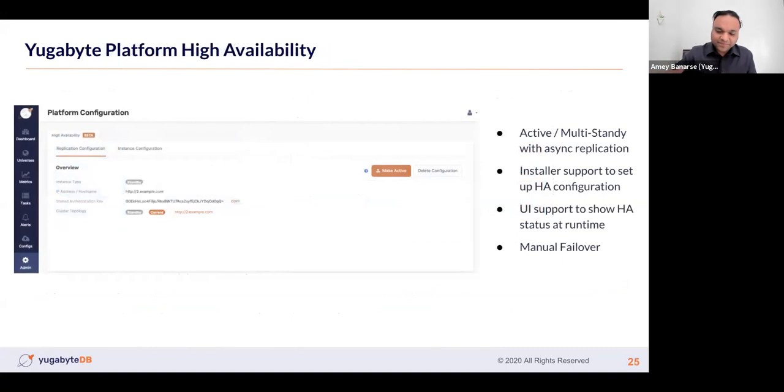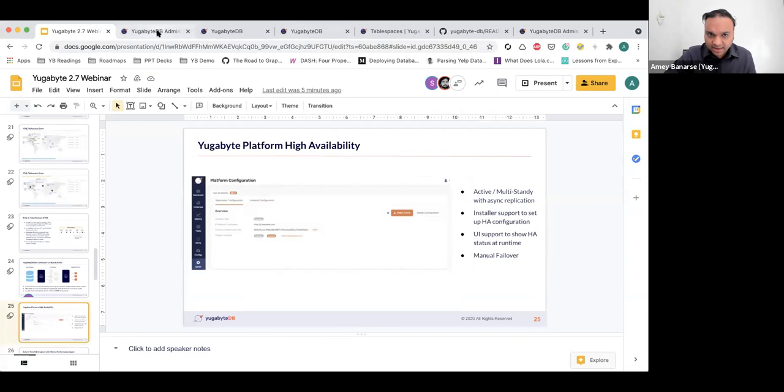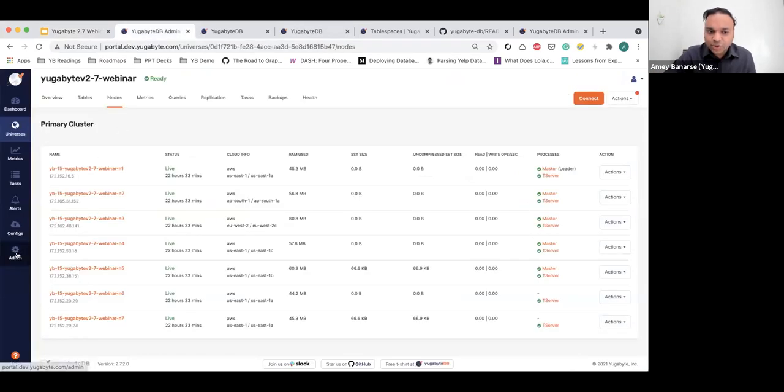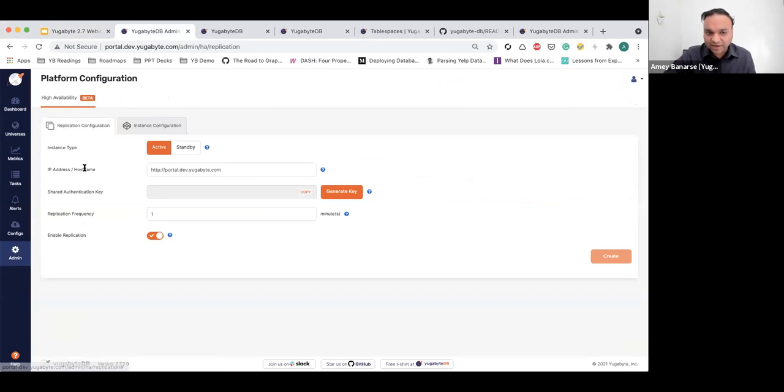Now, continuing with the train of thought, in terms of enterprise hardening, as I mentioned to you folks before, the Yugabyte platform is a console which basically provides you a way of launching your own Yugabyte as a service for your organizations. Now, since it's a single pane of glass, we wanted to ensure that you get the benefits of not having this as just a single point of failure, but actually running it in an active or a multi-deployment topology as well. To that, one of the core things that we have built in the current iteration of the product is to enable high availability for the Yugabyte platform console as well. So you can now run it in active and standby mode with a manual failover for this release iteration.